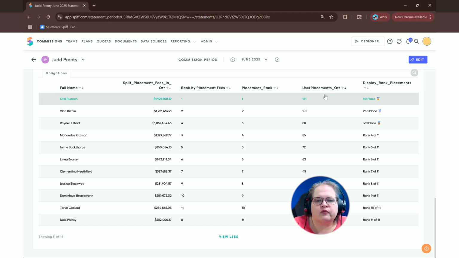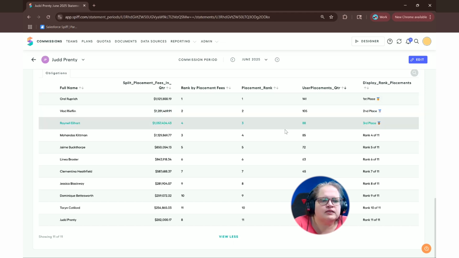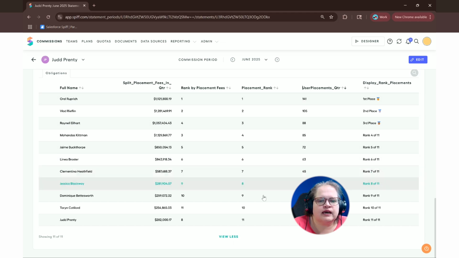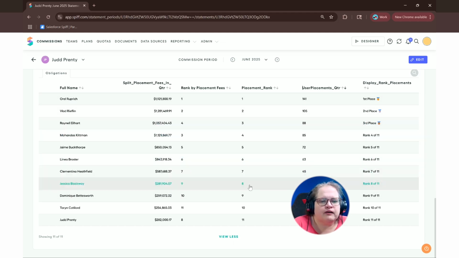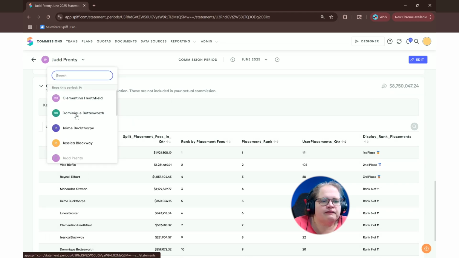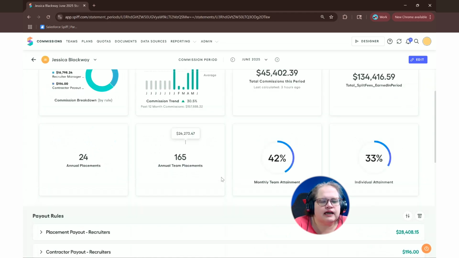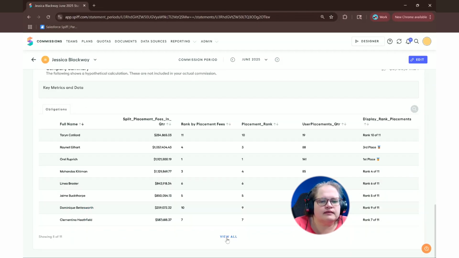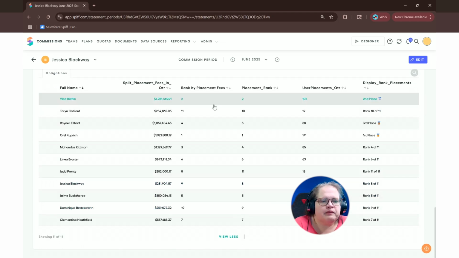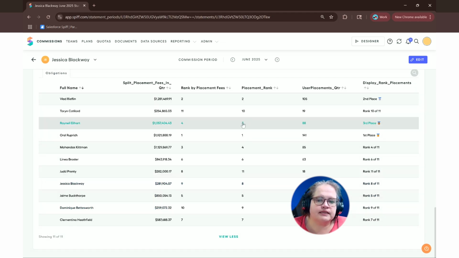And maybe they're thinking whether they want to extend this bonus to more people in the company, and they're trying to decide whether they want to make this by fees or by the user placements, and they want to see how that looks quarter over quarter and how those compare against each other. And is one team always going to be winning that? Is that a fair competition? This lets them all see that. And we actually have all of the managers can see that same exact company summary. And that would just give all of them that ability to quickly see that key information in one place.